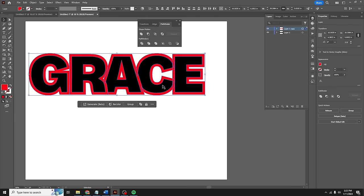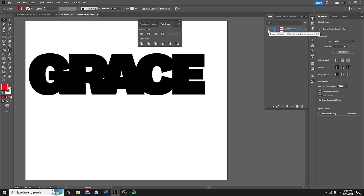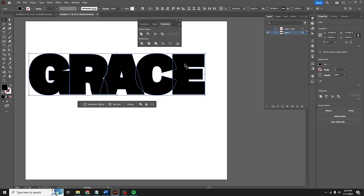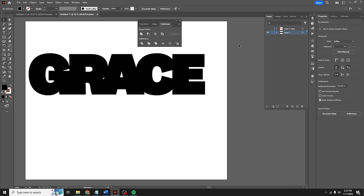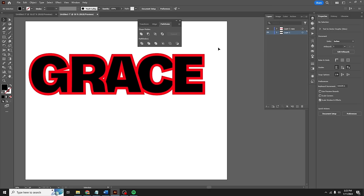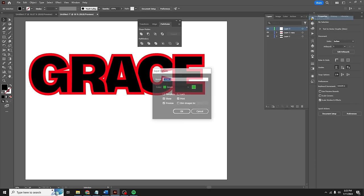Now I'm gonna unite this entire layer using my Pathfinder tool. And we'll do the same thing for the bottom layer. We'll unite it using my Pathfinder tool. Let's unhide layer one copy. Now I have my base and my frame. We're gonna make a new layer.